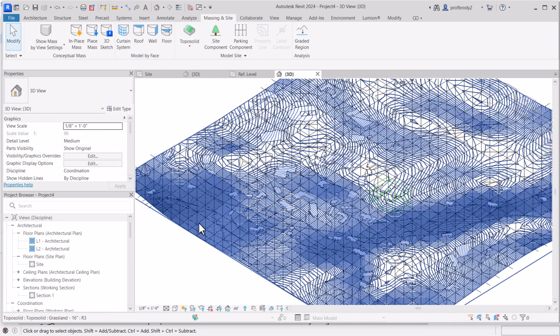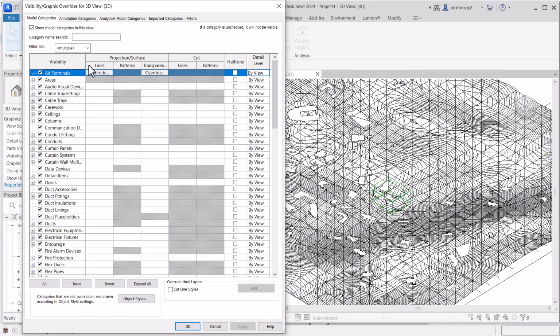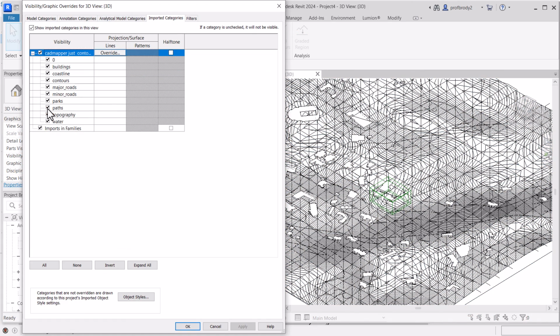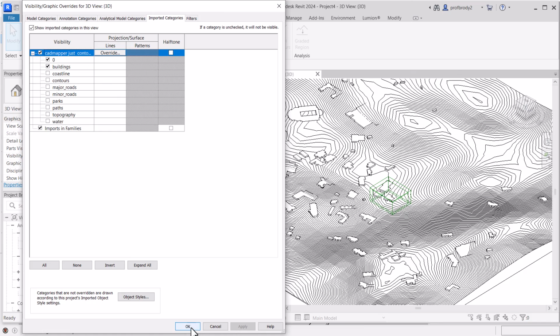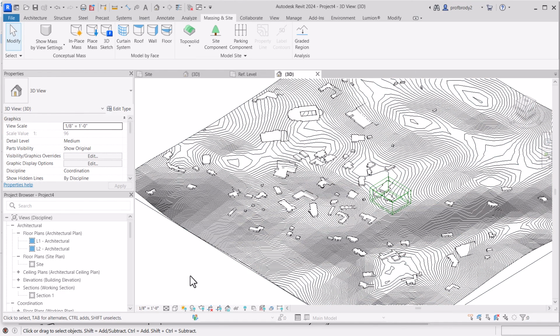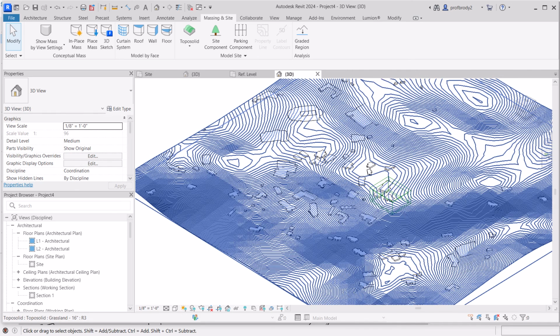Once again, you can hide all the other layers in your Visibility and Graphic Overrides, under imported categories. We can hide all these elements except for the buildings. And now we've got a site with buildings on it that you can render in any way you please.